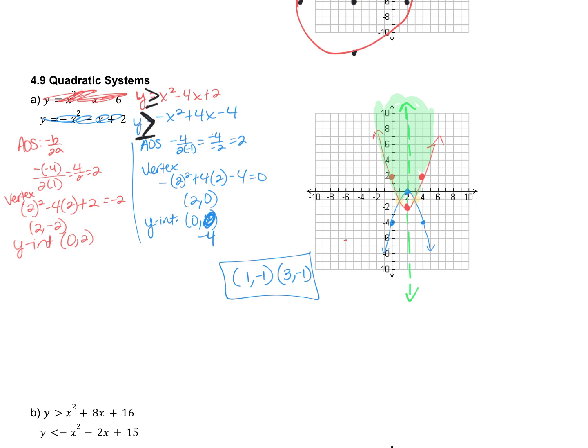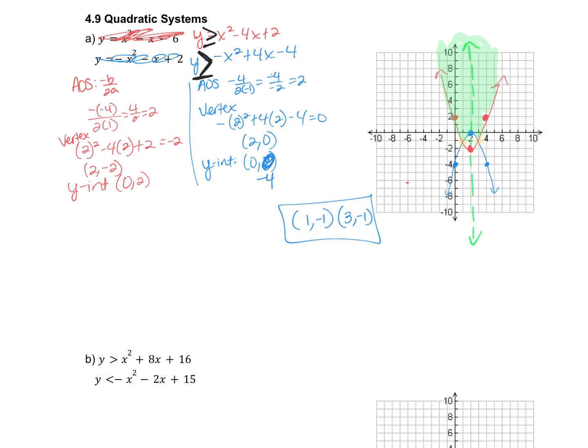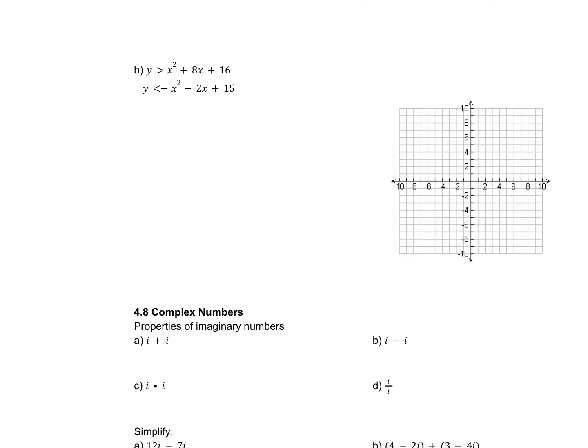And what kind of answer would that give me? Well, the answer is that it would be an unlimited amount of answers, because there's an infinite amount of points in that shaded region. All right, so if it's equations, it's going to give you coordinates. If it's inequalities, you have to draw the graph because it's a region and you can't write that down. You have to see the picture of the graph.